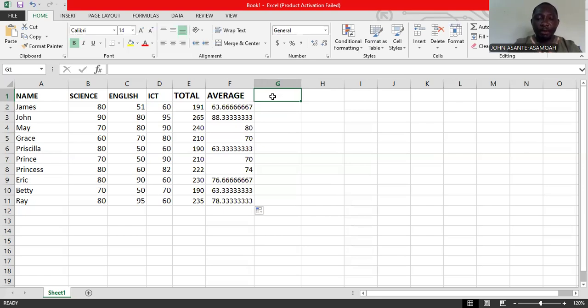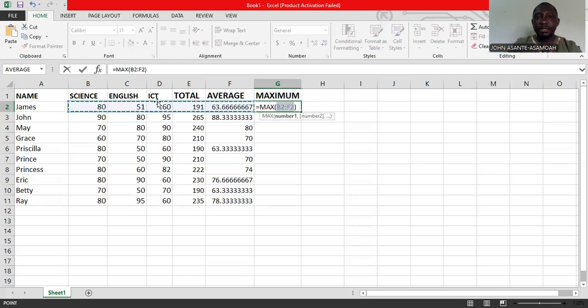So very quick one, we're going to look at the max, which is the maximum. The maximum, you can do this by using a formula or functions the same way. If I want to use a function, simply go to FX and look for max. System will pick the range. You can also do it in your own way.